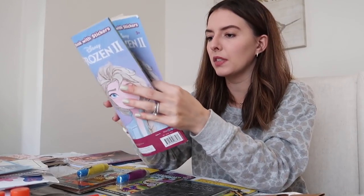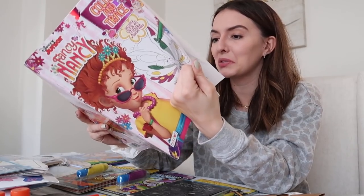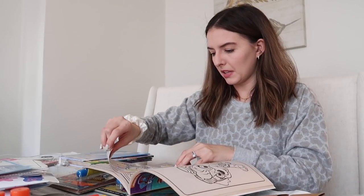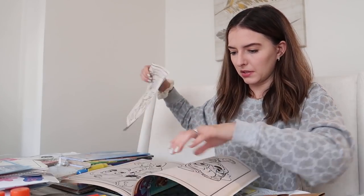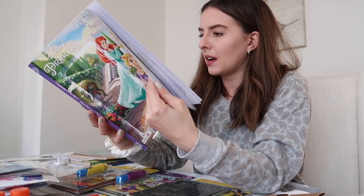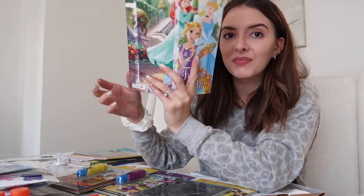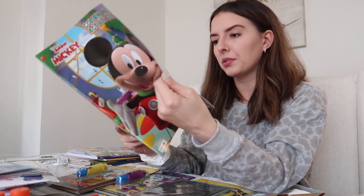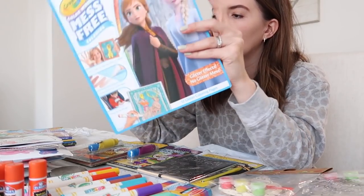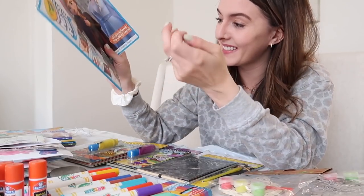This untouched Fancy Nancy coloring book is going — there was a time Riley liked Fancy Nancy but not anymore. This one has stickers stuck to the pages, goodbye. The Hatchimals one is also going since Riley is not into those. This one you can also use paints on so I'll keep it in case she wants to watercolor on something. Mickey Mouse is going too since it's not Christmas anymore. Next we're doing the Crayola mess-free sets — the Frozen metallic one was cool but let me show you how these markers work.